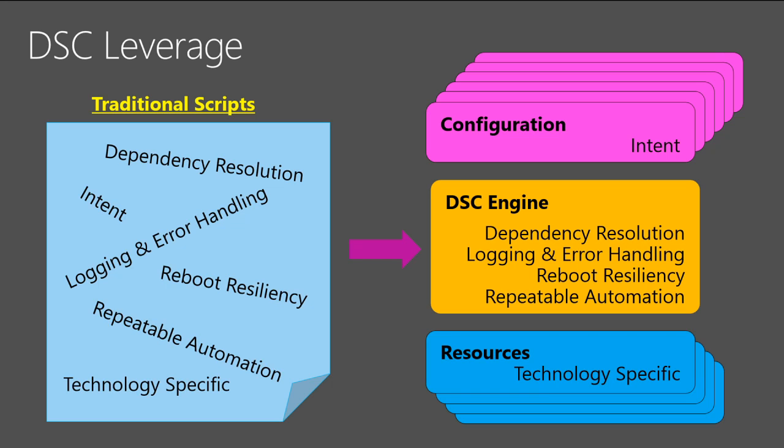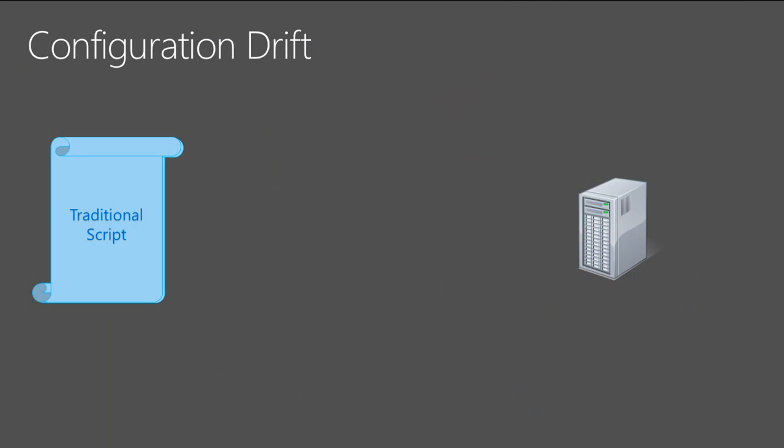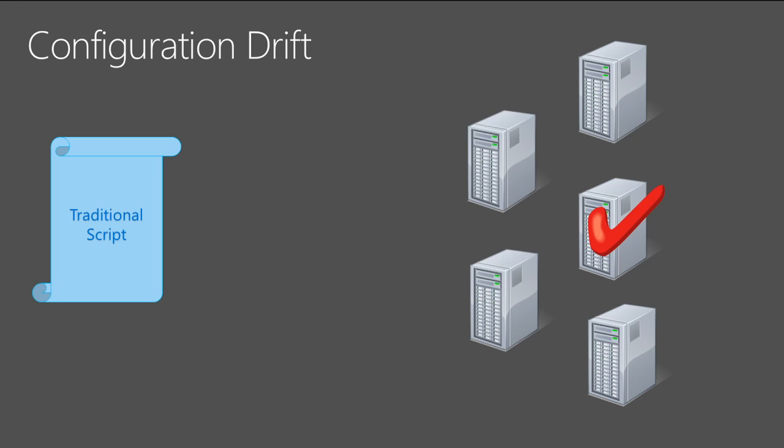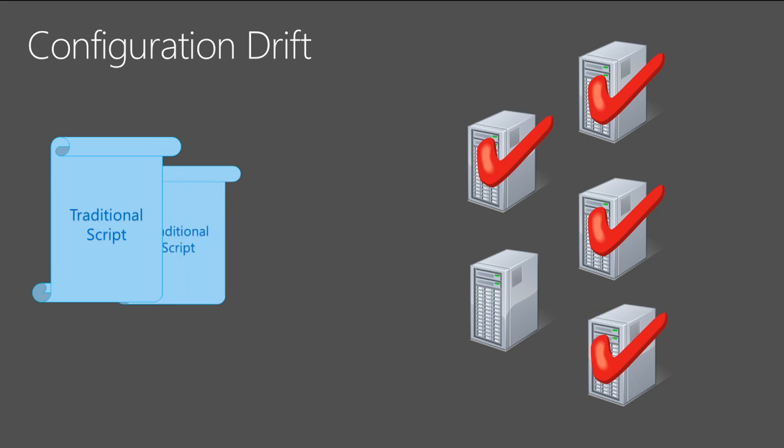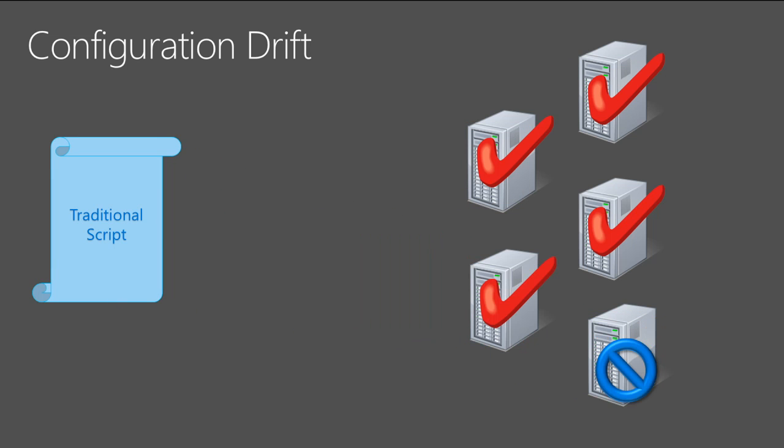Where am I pointing? So the configuration drift, I'll go through this very quickly because I think you guys get it. With a PowerShell script, a traditional script, you push it out to a target node, it configures the thing, and it's in the desired state that you want it to be in. You're all happy. Now you have a bunch of other machines that you want to configure. You push that same script out to all of those machines, and they get configured the way that you need them to be configured.